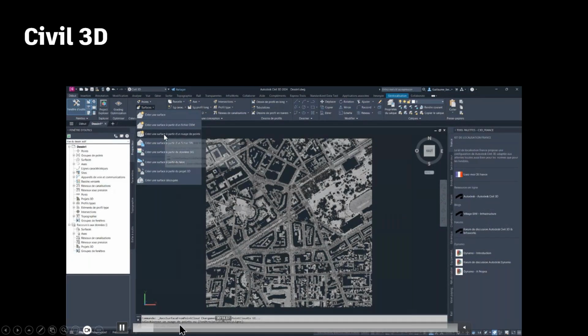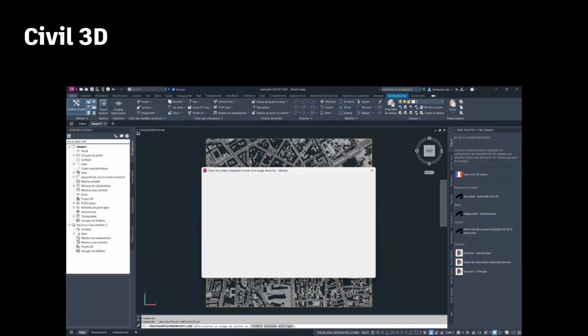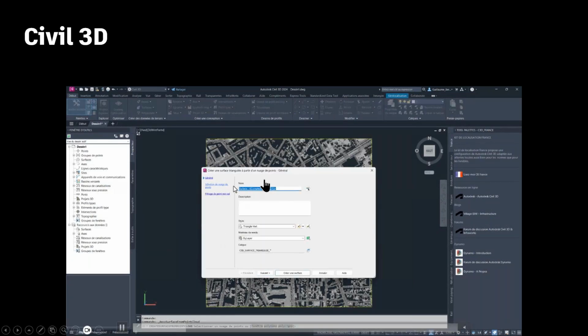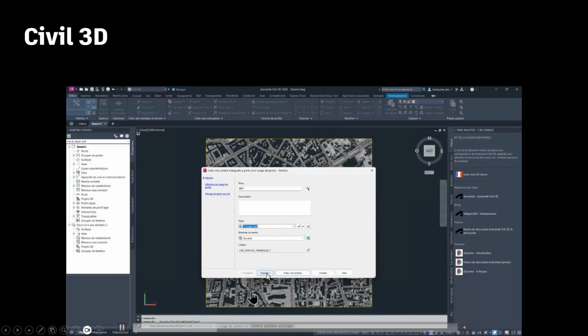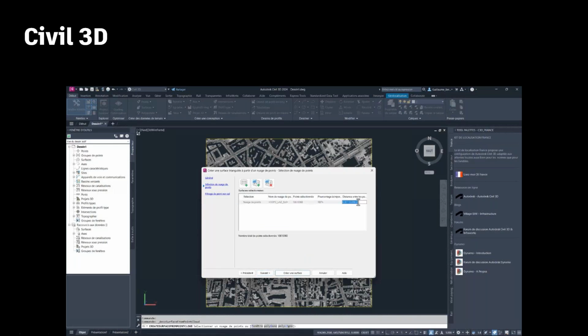So we kind of saw this earlier, bringing that surface into Civil 3D. I do apologize, the localization here comes from my French colleagues, so everything is in French, but I think we've all seen this dialog box before, this workflow.